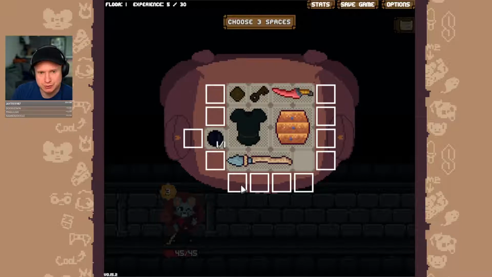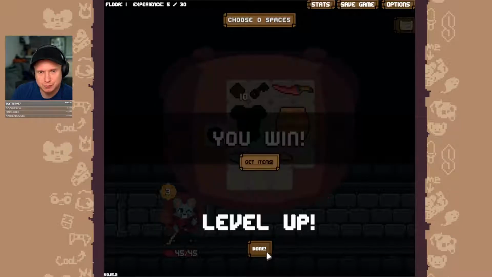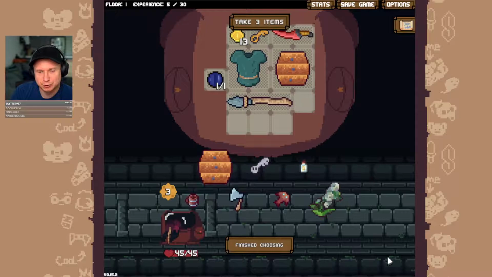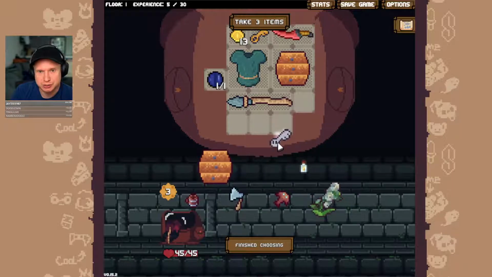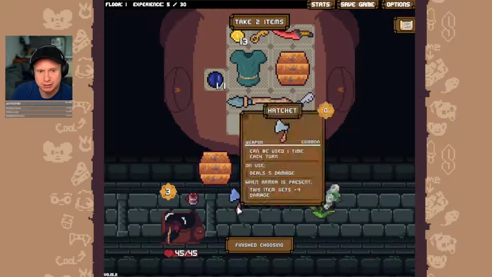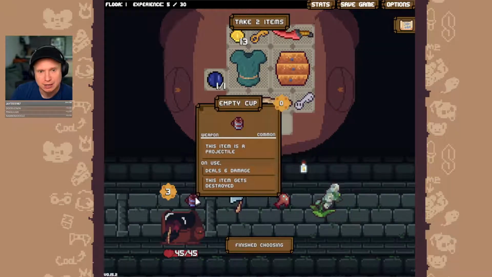Choose 3 spaces. Let's keep doing a bit of vertical expansion here, because now we know that we're potentially going to get things that we want our tunic to be adjacent to. We pick up another key. I'm drowning in keys here.